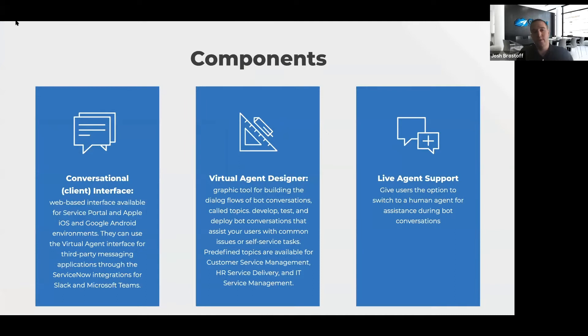The different components of virtual agent: there are three main components. First, the conversational interface — what the user actually sees when they come into your service portal, whether internal or external facing. Someone doesn't even need to be logged in — you can access this conversational interface publicly, and you can embed it on external sites as an iframe. It's also supported on mobile. And it integrates with Slack and Microsoft Teams — these are plug and play, there isn't a lot of coding needed to set this up, you get this out of the box.